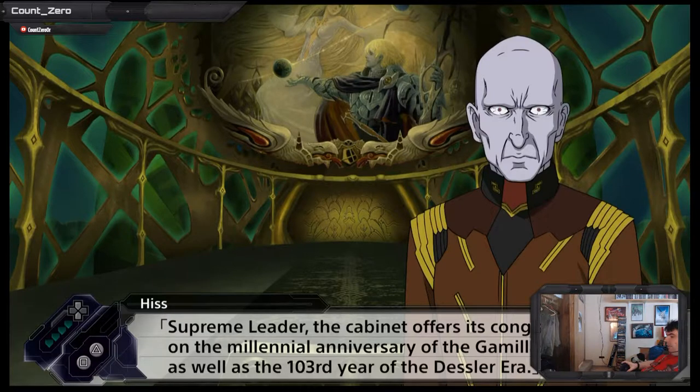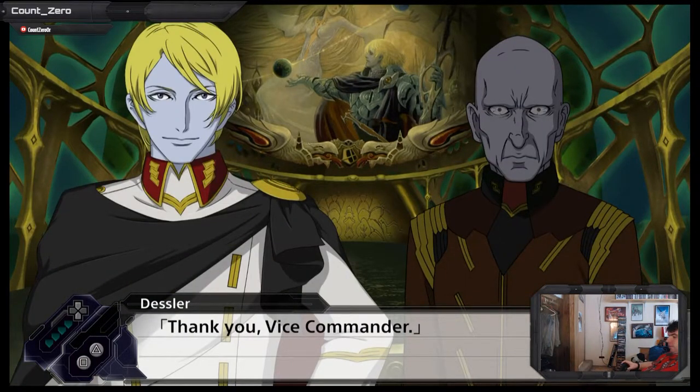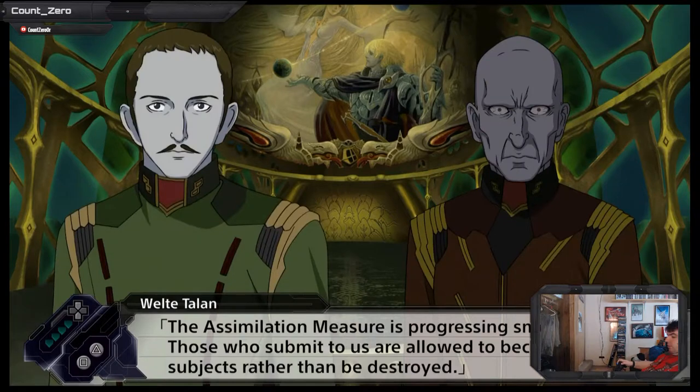Supreme Leader, the Cabinet offers its congratulations on the millennial anniversary of the Gamblers Empire, as well as the 103rd year of the Desolate Era. Thank you, Vice Commander. The Great Gamblers Empire has succeeded in uniting the Great and Large Magellanic Clouds and is expanding into the Milky Way. The Empire's territory grows larger by the day, and your power illuminates the entire universe.